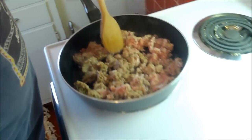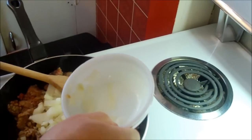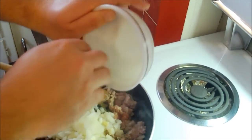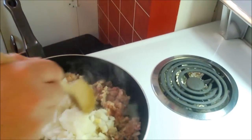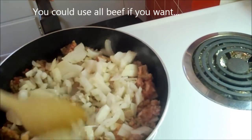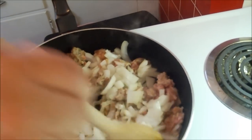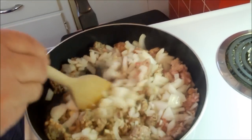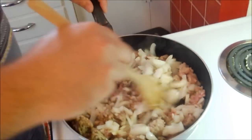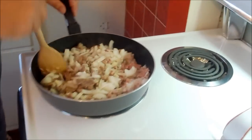So here's what I got in here, just so you can see. There's a half a pound of ground beef and a half a pound of ground pork. And I just added to the meat 1 medium diced onion and 2 cloves of garlic minced. That's a good start. So what we're going to do first is brown our meat.